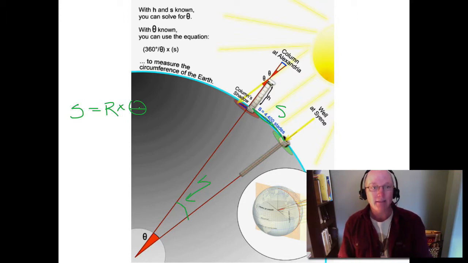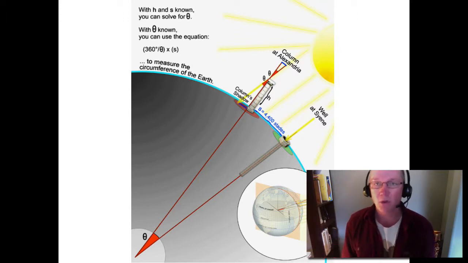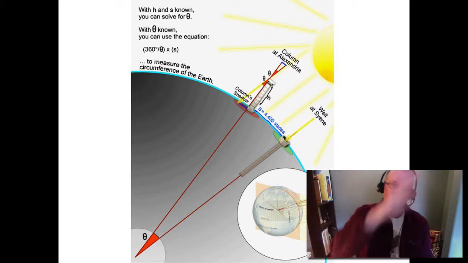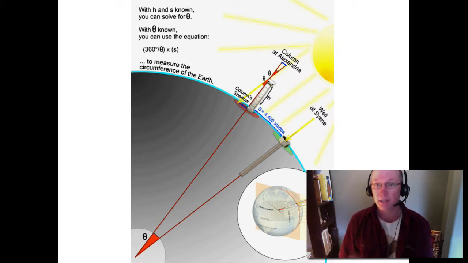And he did that, and the only tricky thing was pacing off what he called 4,400 stadia, which were Greek stadium measurements, and that's very difficult to do because it was hilly terrain and they didn't have very good techniques for measuring distances like that. But to first approximation, he measured it to be about 4,400 stadia, and he got the circumference of the Earth right to within 10%. I think he determined it was 24,000 miles, and that's about what it is.